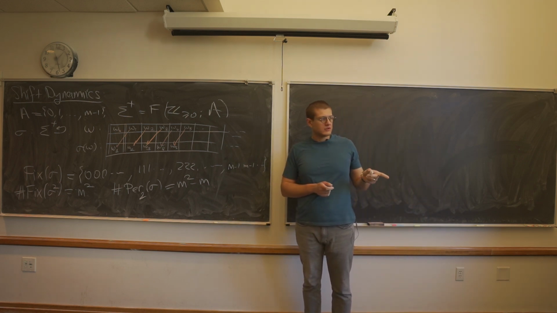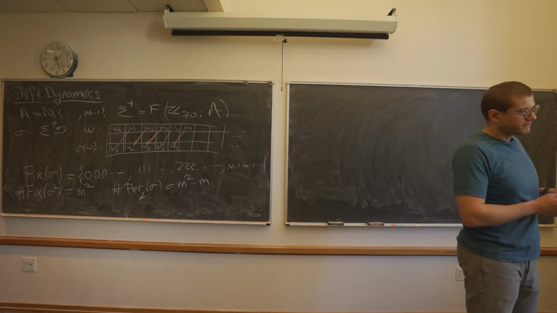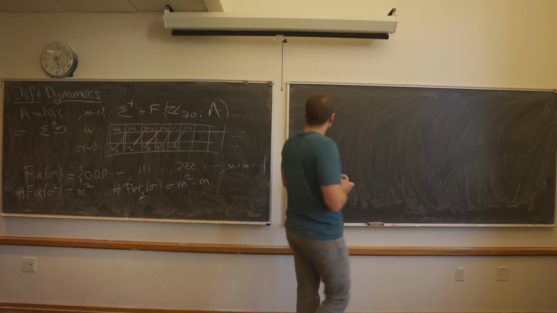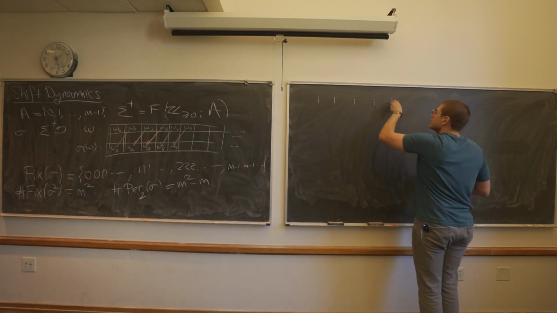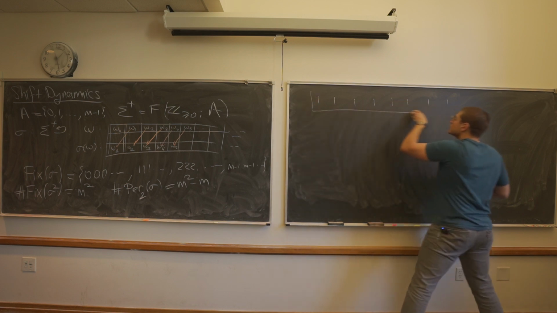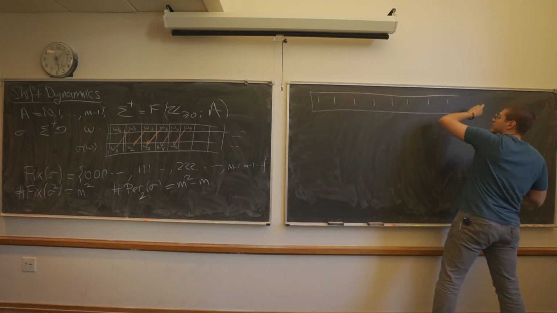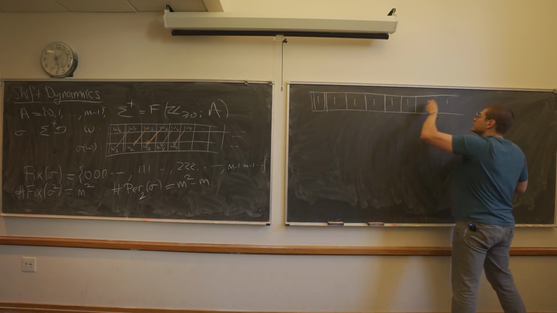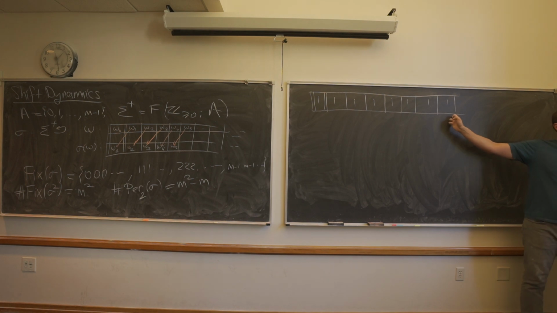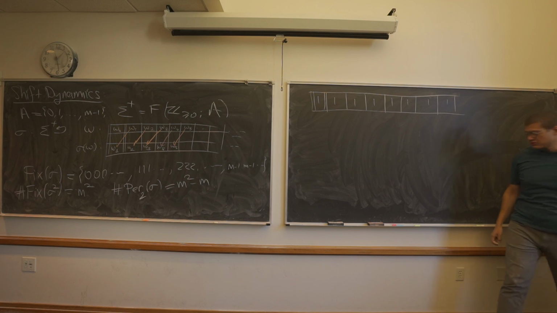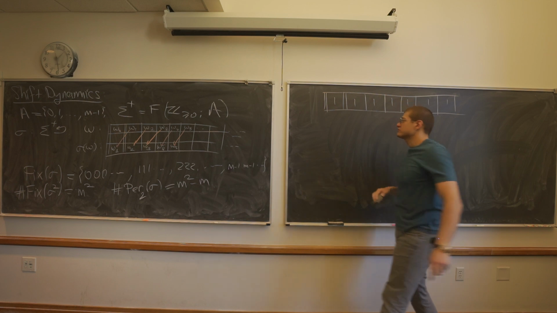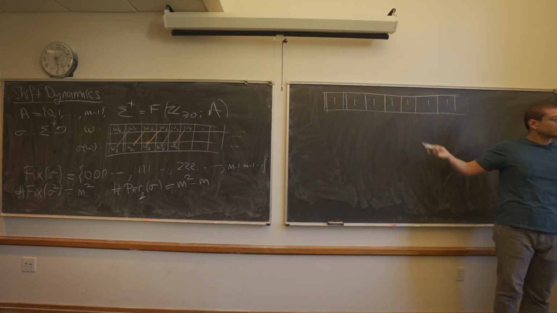Question? Could you elaborate on how you got this set of fixed points here? Because I'm confused on that. Yeah, for instance, if I were to start with this guy, my ticker tape has only ones. That's a 0 coordinate. This is one element in the shift space. Now, if I were to apply the shift transformation to it, that corresponds to doing this, right? You get rid of this part. Now this is the 0 coordinate. It's literally the same thing. That's what it means for something to be fixed.